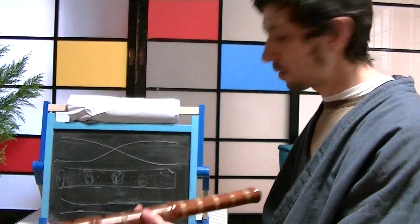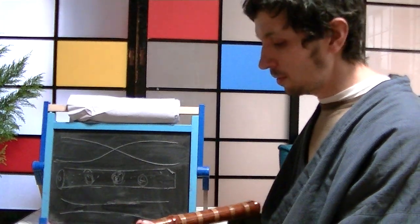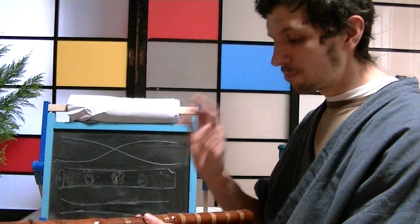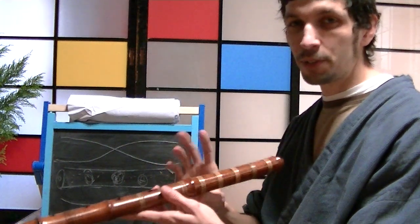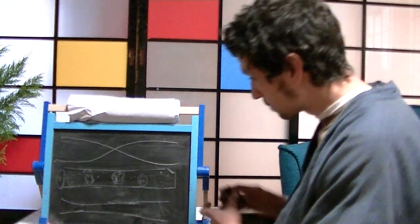We might be tempted to think, okay, it's jumping up to the second octave, so that means I need to add some material in. Right? But that's not what we do. You actually have to take some material away from one of the nodes. And hopefully I can explain why.